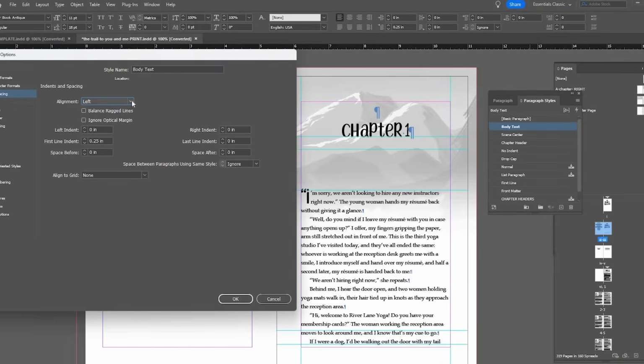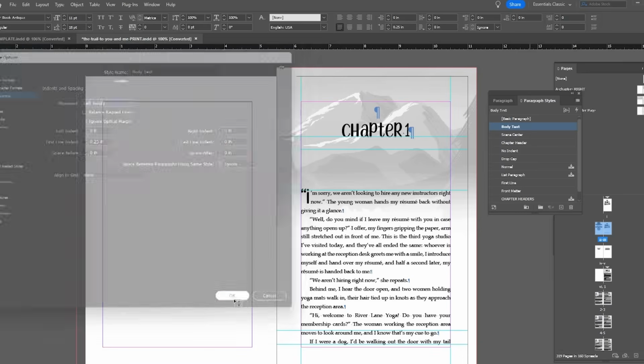The next thing I want to talk about is the alignment of your book. Now, I feel like most people, especially people who read lots of books, understand that books are left justified, which means the entire paragraph stretches from page to page, except for the last line, which will be aligned to the left. Now, by default, Microsoft Word has everything just aligned to the left. So when you're formatting, you have to make sure you highlight your entire manuscript and make sure it's left justified.